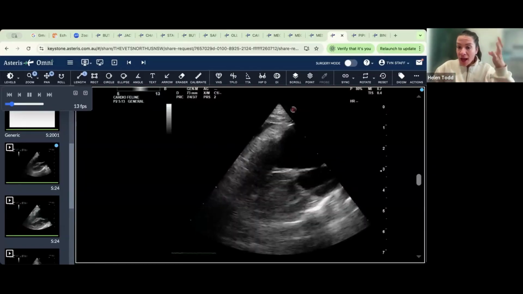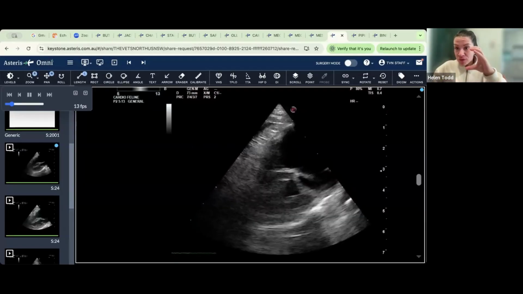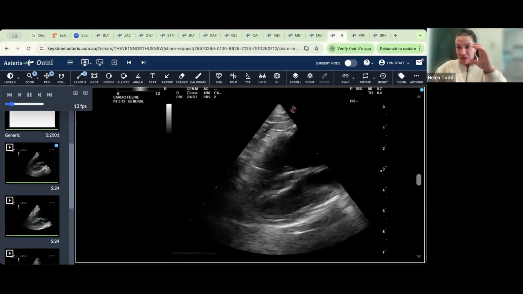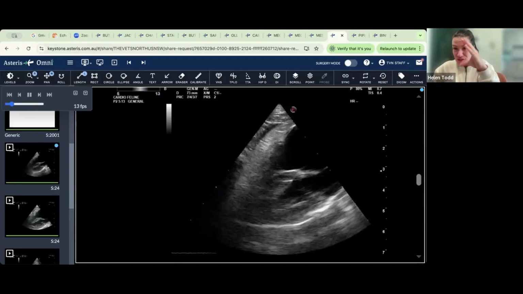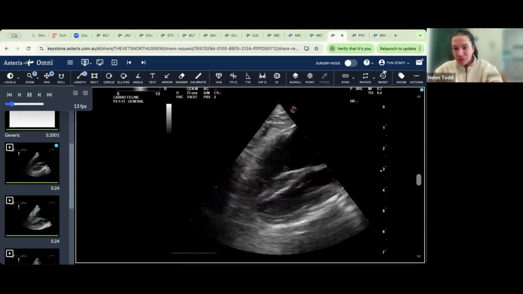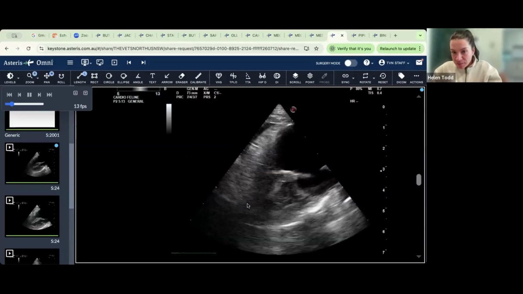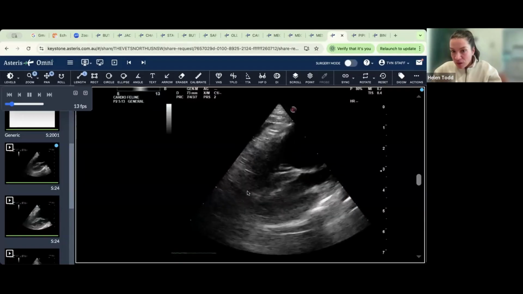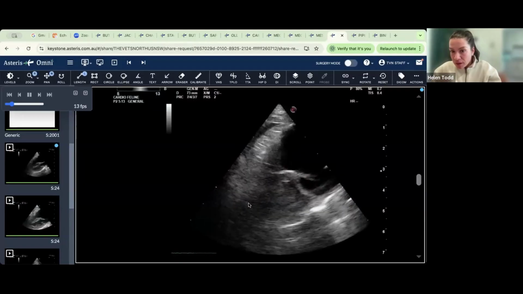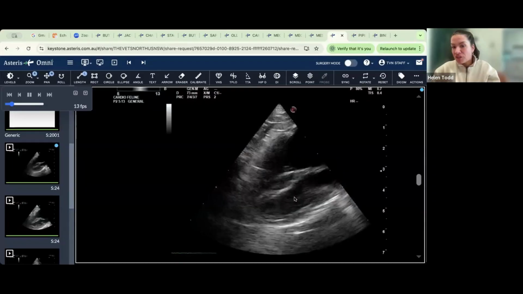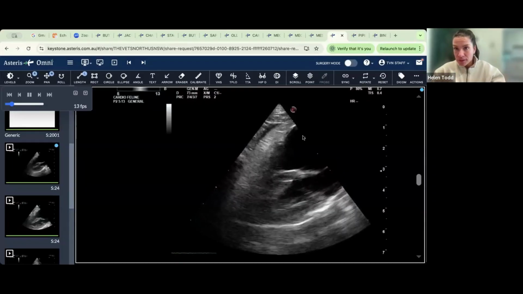Like we could see with that other one that had really marked concentric hypertrophy, it almost kind of rounds out and just looks really messy to get a clear image of. I know we've got a bit of artifact, but this ventricle sort of stays nice and elongated. We can see our bright white myocardium quite nicely. It's subjectively probably quite normal.